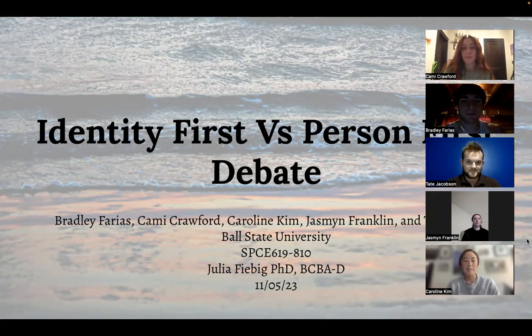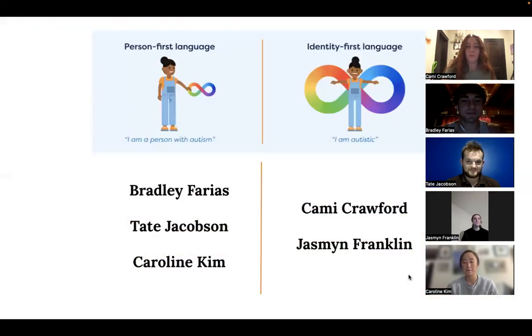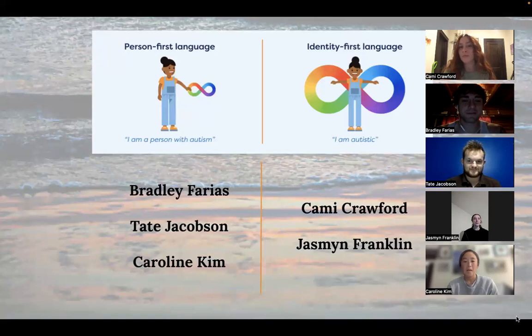Hi, everyone. This is the identity first versus person first debate. In our group, we have Bradley Frias, Cami Crawford, Caroline Kim, Jasmine Franklin, and Tate Jacobson. In our first person language team, we've got Bradley Frias, Tate Jacobson, and me, Caroline Kim. In identity first language team, we have Cami Crawford and Jasmine Franklin.